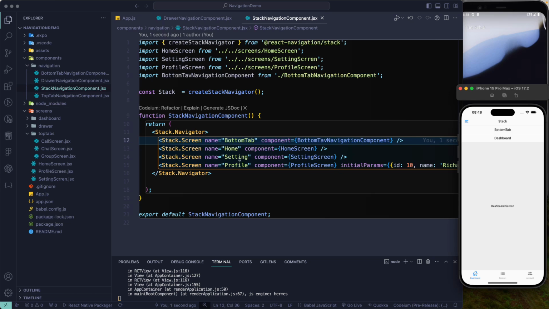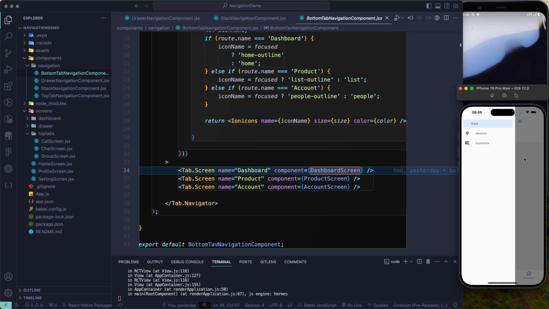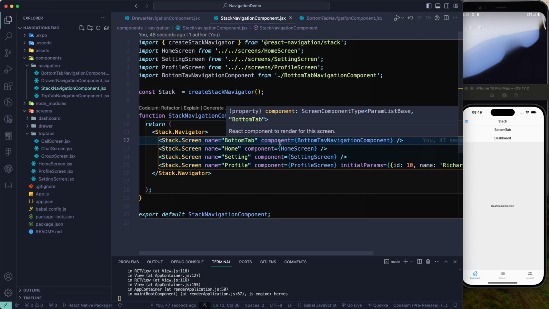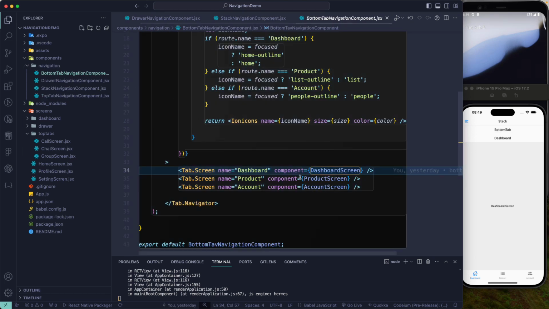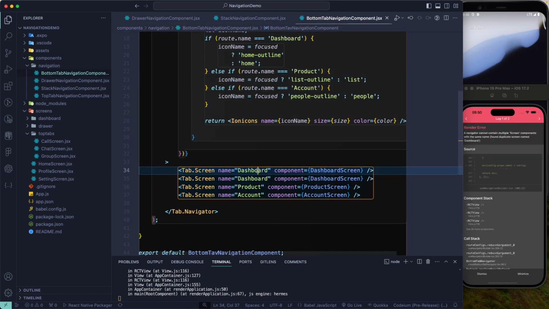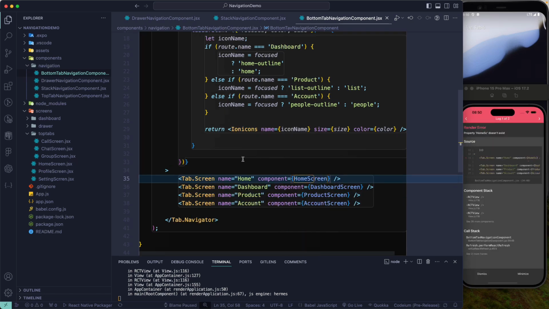So in the dashboard screen, if I go to the bottom tab, we have the dashboard screen over here, and I guess we need to add the home screen at the top, because our home screen is missing over here, so we need to fix that one. Currently we have the bottom tab, we have the drawer, and we need that particular component of this stack navigation, right? So we have the home screen over there, and also we need to add the top tab over here as well, right? So let's go back to our bottom tab over here, and we'll add one more screen that will be home, and we need to import the home screen over here. So let's just import our home screen over here.